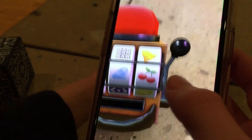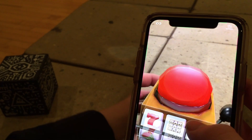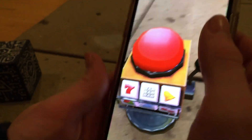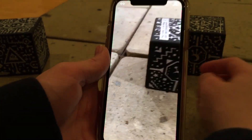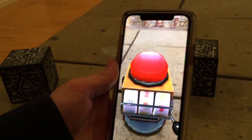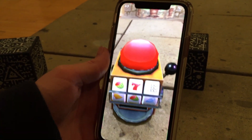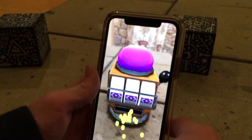Let's do the slot machine. Whoa — that's awesome, you actually pulled it! You hit the button and money is coming out — pretty cool. Can you grab it? There are chips coming in. It doesn't track how much money you have; it just spins like a slot machine experience.